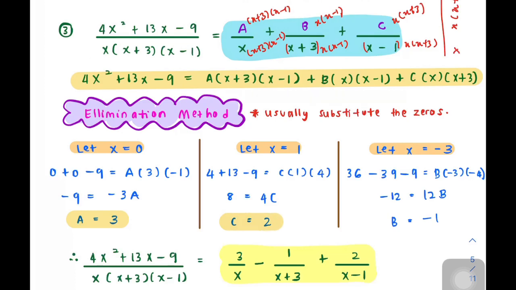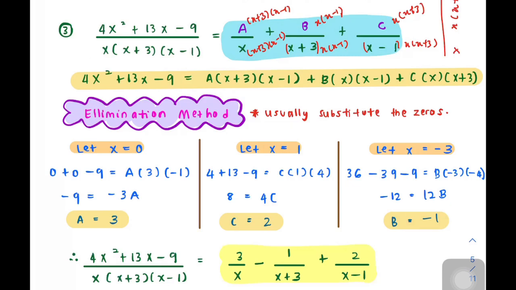Next, we have another factor that we want to eliminate, which is x plus 3. So we must take x equal to negative 3. Therefore, we can eliminate this term and this term here, and we are just left with the term B. Let's substitute minus 3 here, and this is minus 3 minus 1, which is minus 4. That is for our right hand side. Let's look at our left hand side. Let's put in x as minus 3 here, and then we can solve this. Minus 12 is equal to 12B, therefore B is equal to minus 1.